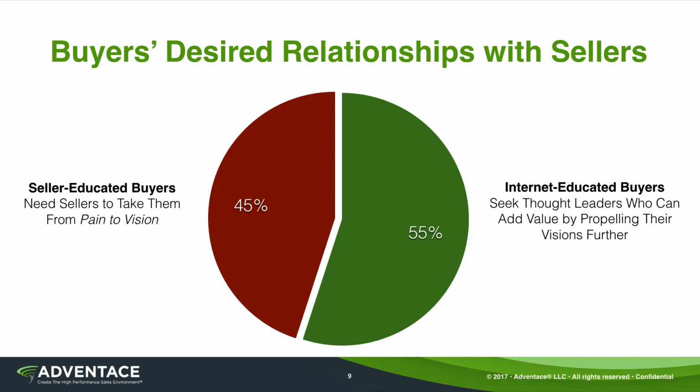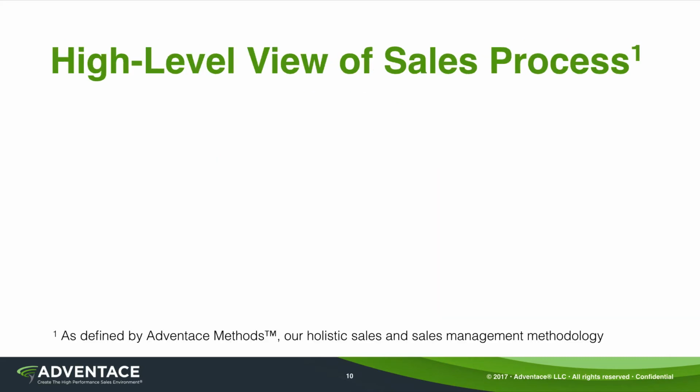In particular, they already have a vision of a solution. So why on earth would they want to have a relationship with a seller? Well, if they view the seller as a thought leader who can add value, and this is key, by propelling them beyond their current vision to an even better one, then they will listen and be willing to have a relationship with that seller.